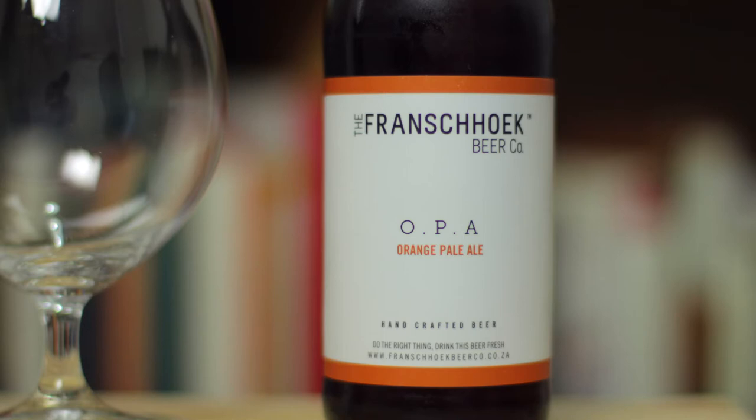These Franschhoek beers also have a really nice minimalistic label design — very simple, very neat looking; I like the feel of it a lot. I've had one of their other beers called The Stout and I thought that was a really impressive stout. You may like to check out the review from Andrew at Beer Bar and Beyond — he did a really nice review of that beer and also really enjoyed it, so it's definitely a beer worth checking out.